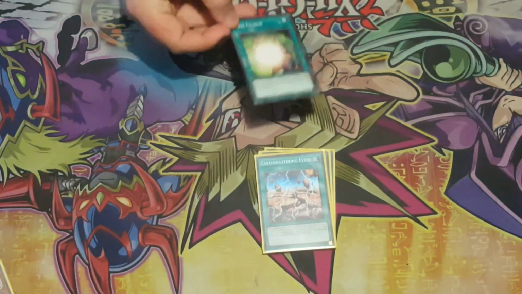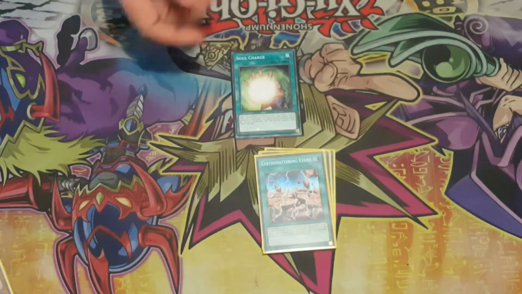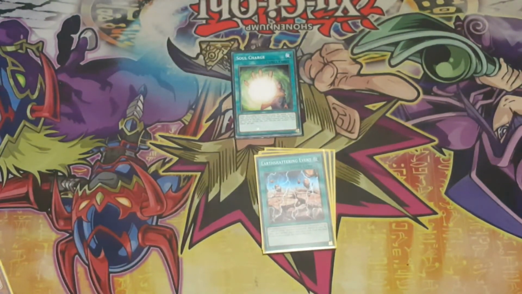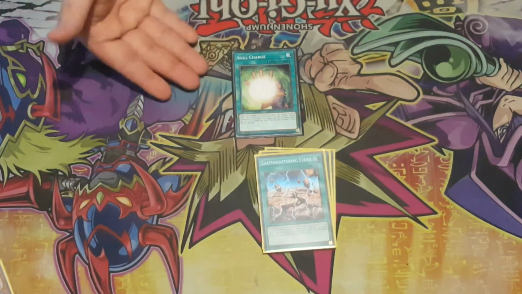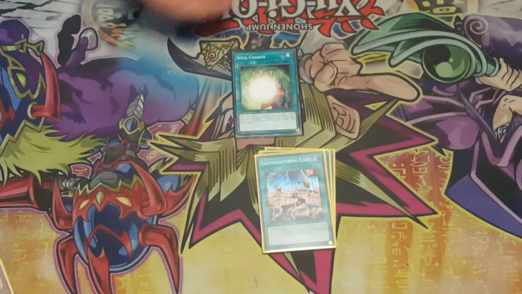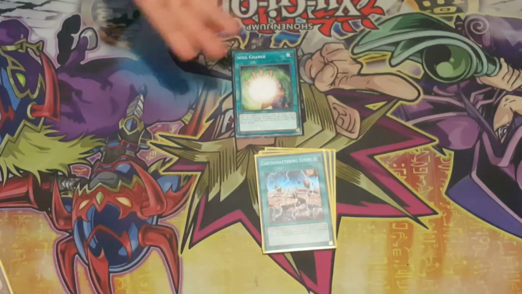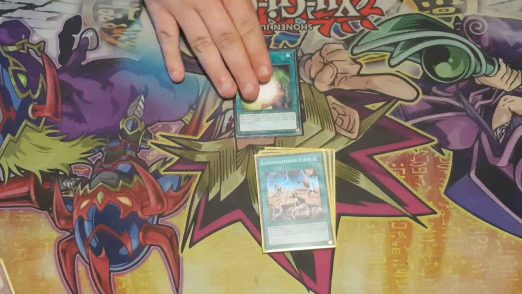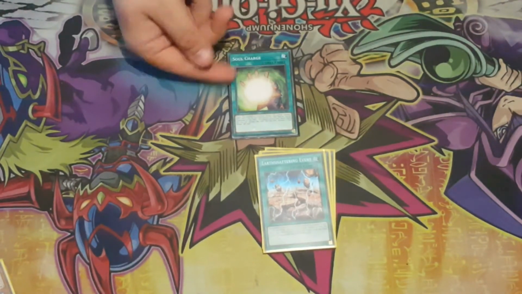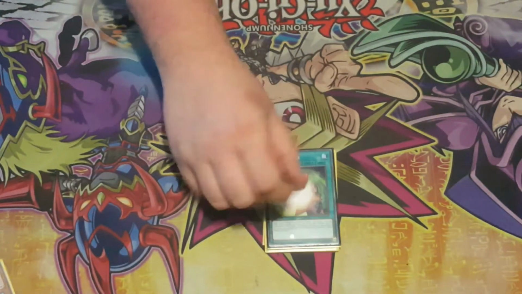I run 1 Soul Charge. I kept getting told to main deck this, but I prefer to side it because dinos are very OTK based. Like they wipe the board and then they do the damage. But if you can't conduct your battle phase, you're not doing any of that damage. And then come the next turn, you're getting hit with Raigeki, Dark Hole, Torrential, Interrupted Kaiju Slumber, all the outs, but just because you didn't attack, that one battle phase could have cost you the game. Not to mention the new time rule and stuff.